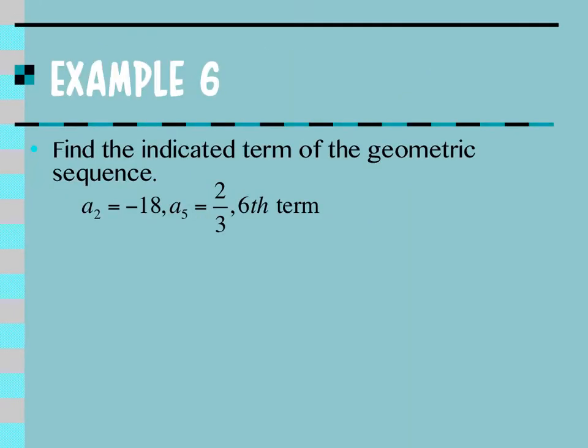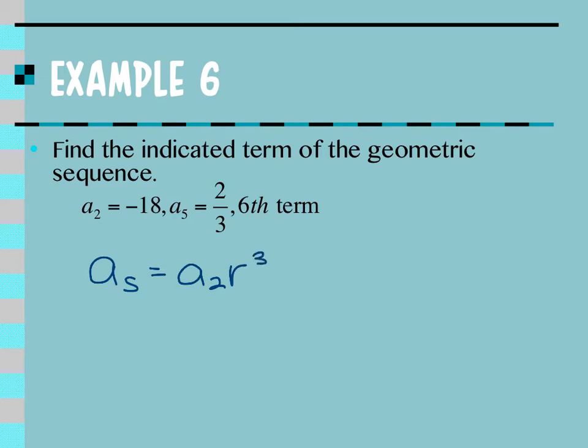All right, so this one says, find the indicated term of the geometric sequence. This time I have A sub 2 and A5. I don't even have A1 this time, right? So use what we just talked about to find that jump. Which of these is going on the left, A2 or A5? A5. So A5 goes left, equals A2 times R to what exponent?